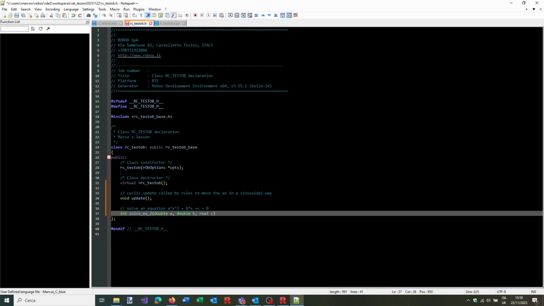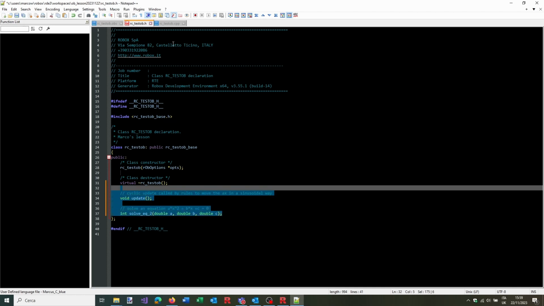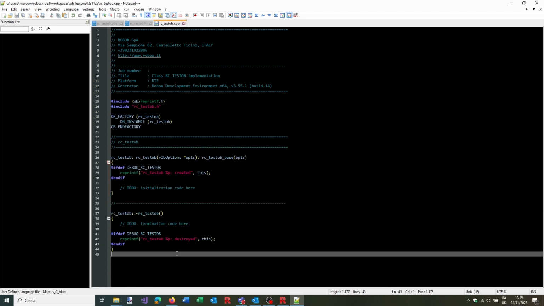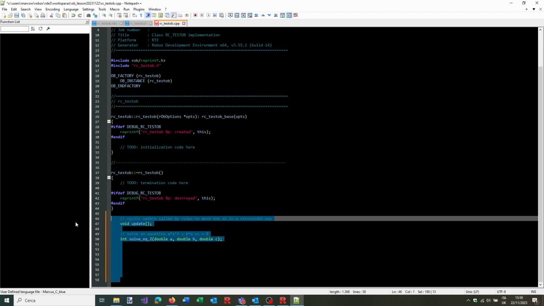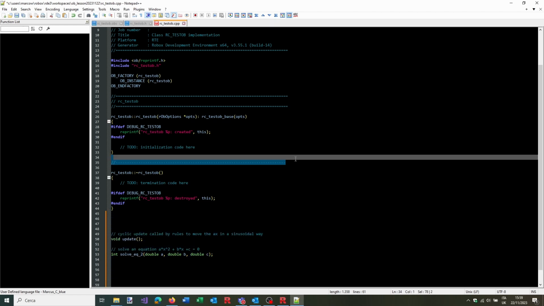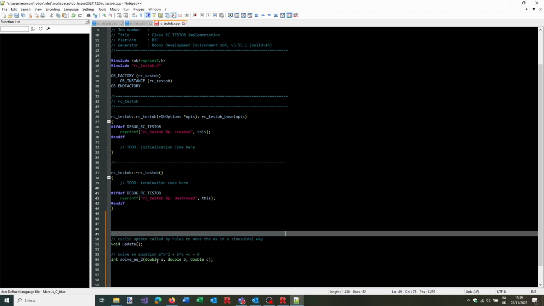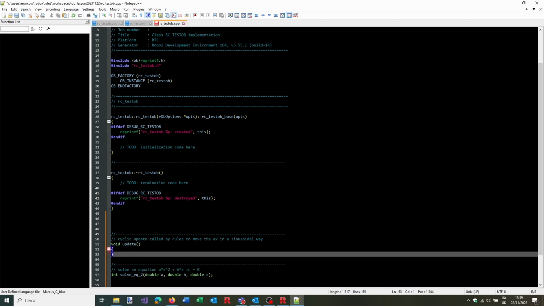And again, as you know, in C language all the functions will have the semicolon. Now let's copy them, and here let's make these functions.